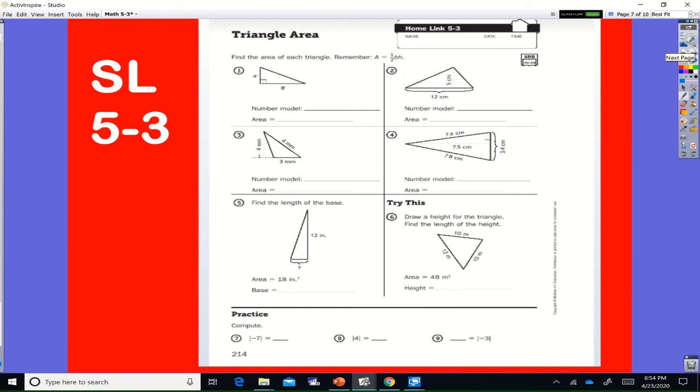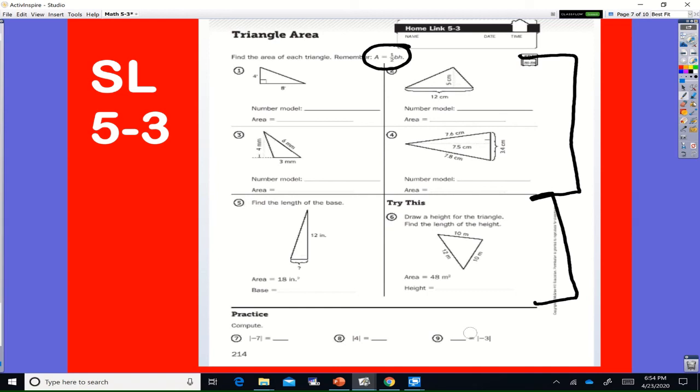Next thing I'm going to show you, this is your Homelink for the night. What you are going to do, and notice they even have the formula up there for you to help you. Okay, remember to always take it by a half. Up here, you are finding the area of the triangles. Remember, it's always just base times height times half. Down here, try them, see if you can do it. And then down here, you're finding absolute value. Remember, absolute value is how far away something is from 0.